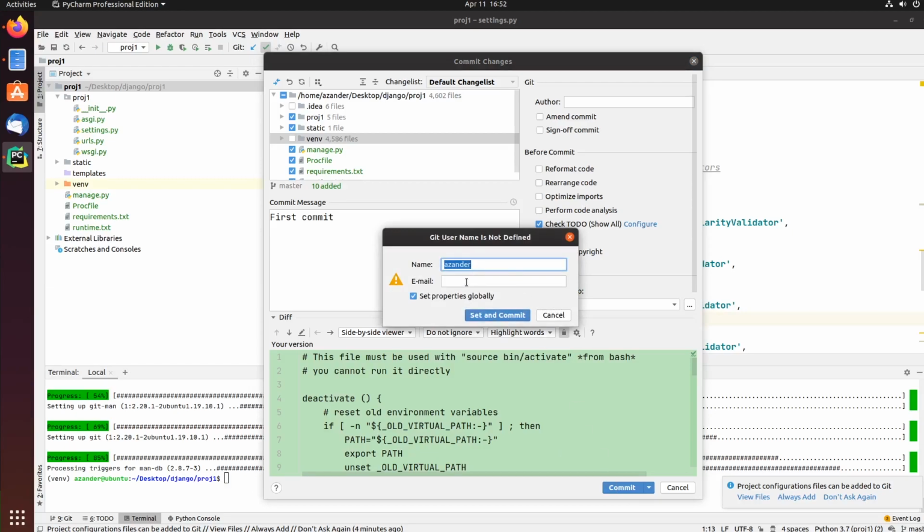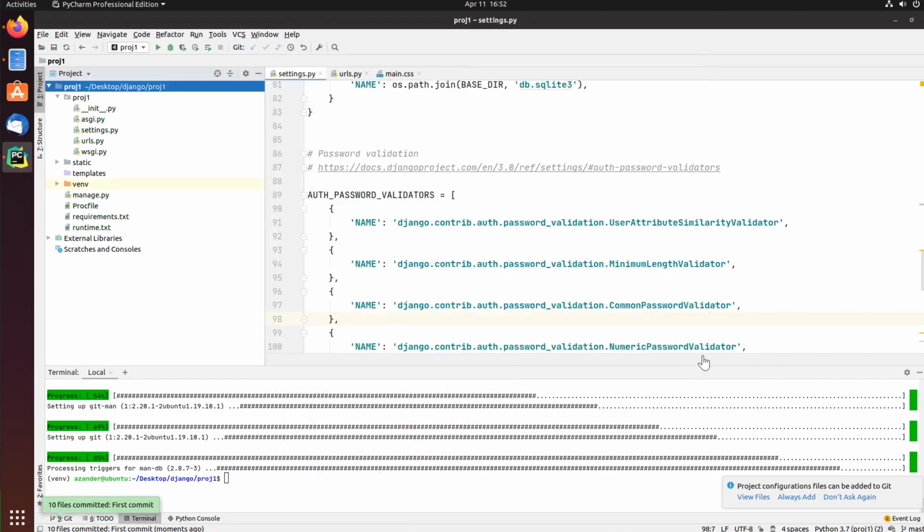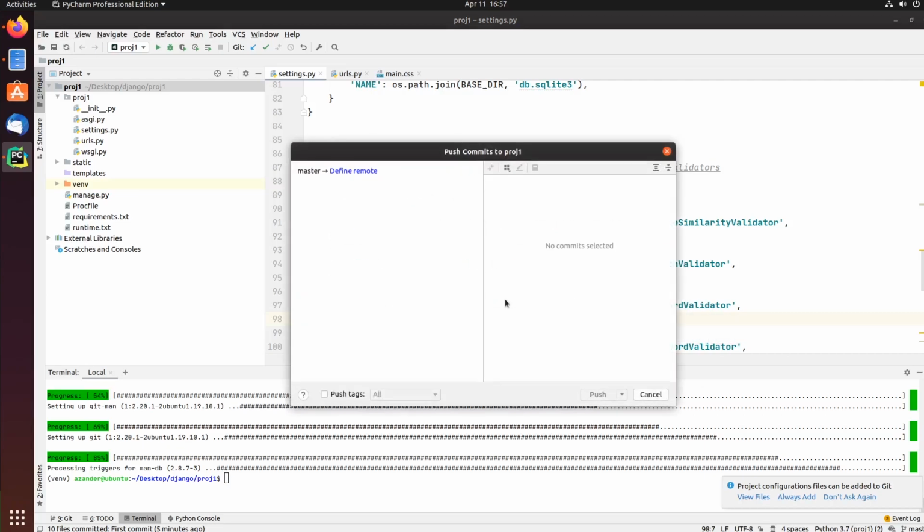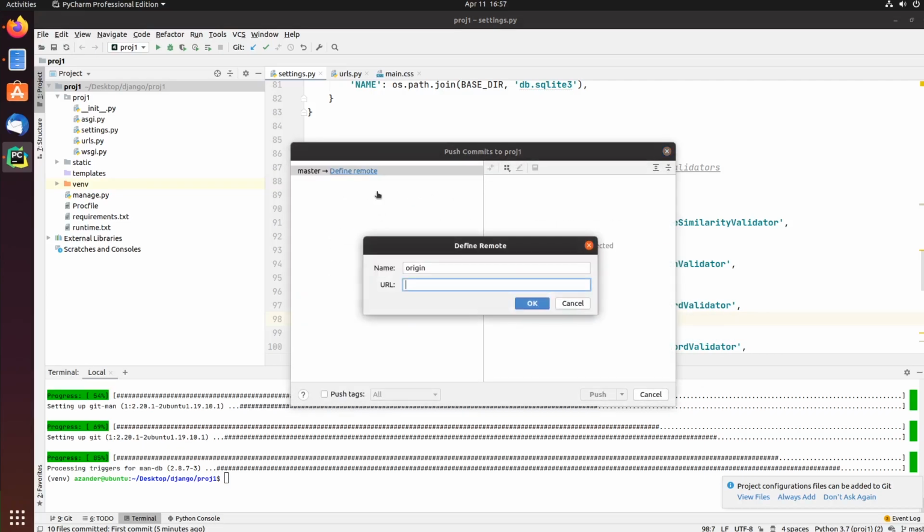I'll be asked to configure these options here. That's not a problem. So I fill in that form, press submit, and now if you go to the bottom here, master, and then select master and then push, we can then define the remote.